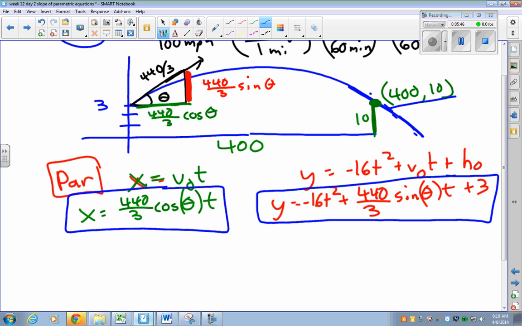No. So that's why it said on part A, write a set of parametrics. Now let's graph it using theta is 15. The big thing is you can't, more powerful calculators can do it with the two variables, but we're always going to have to play around with the cosine or the sine. Okay? So part B says, let's make theta 15, and let's check and see if it's a home run.